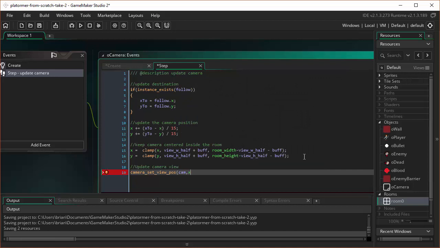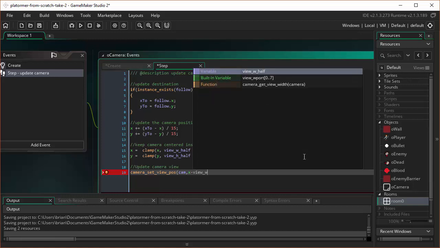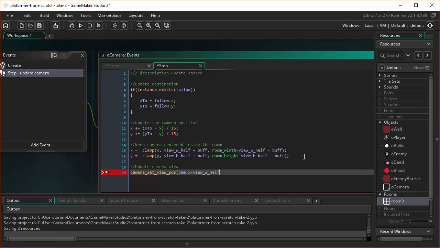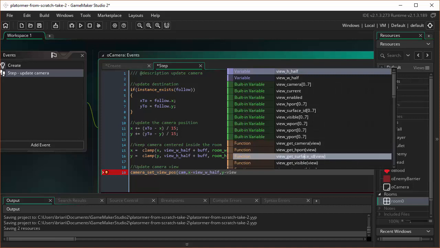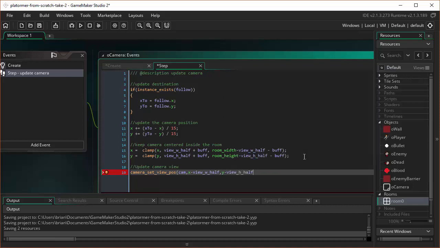What's the X coordinate we want to follow. And we pass it the current X that we've just updated through all these zillion different updates, minus view W half. So whatever the X is, we're going to just move it around just to make sure the camera is right in the center of that view. Similarly, we'll do Y minus view H half.